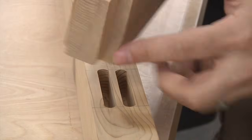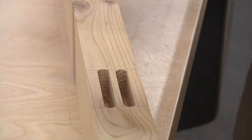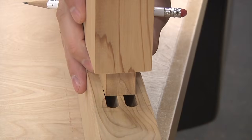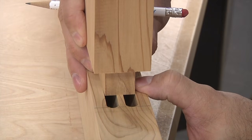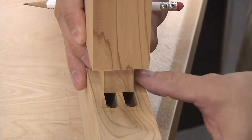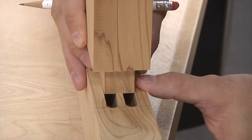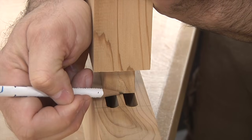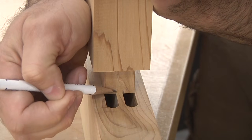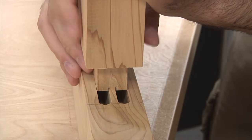Now once again, if you're batching out, you're going to want to do all of your tenon pieces and catch them up to this point before you change your setting at the table saw. All right, so if we want to move on to the next phase, we just line up this tenon with one of our actual double mortises. Make sure it's pretty well lined up with the outside edges. And then you want to mark the location of the inner walls here. Doesn't have to be perfect. We're going to sneak up on it just like we did with the outside cheeks.